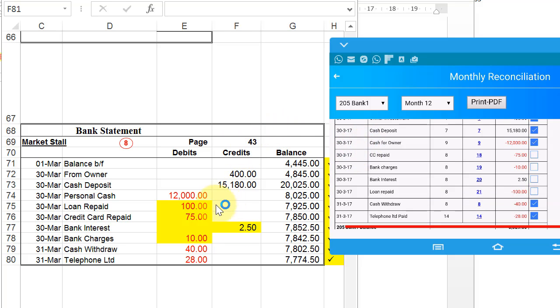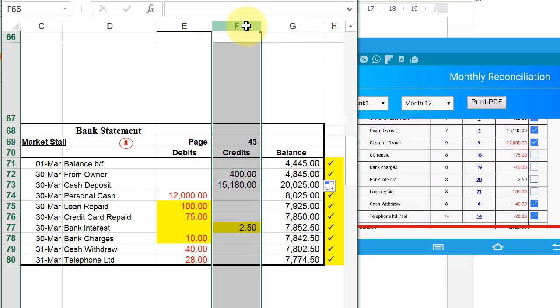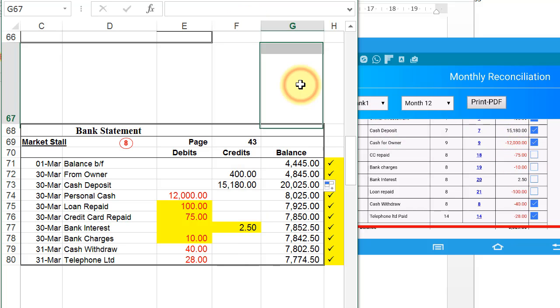Okay, now below here, we are saying that the entries in that column reduce the balance on the bank account, and the black figures do increase the balance. Those are credits. Now we shouldn't refer to the horizontal bank account because it's not being used here. We don't have a balance column here because we are using mobile devices. We don't have a lot of space. Now all the figures here without a yellow highlight have been recorded, and that is what was originally found on the bank account.